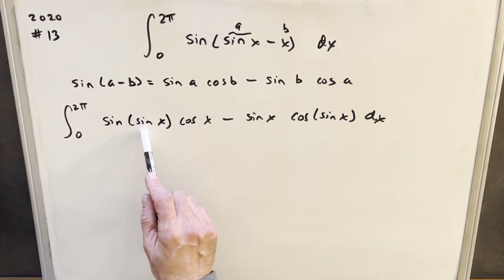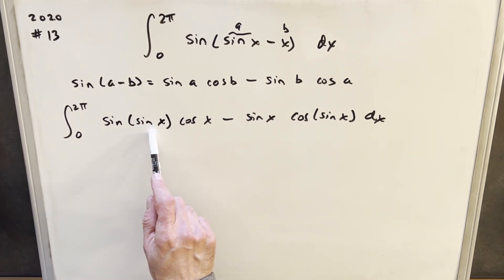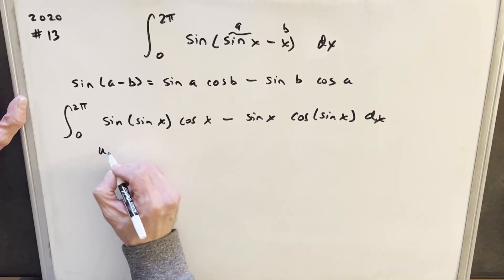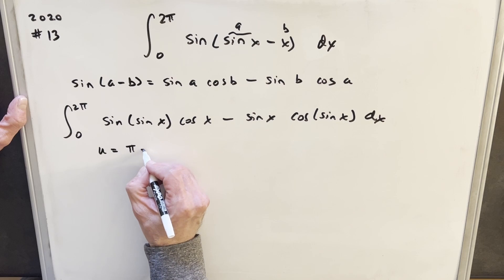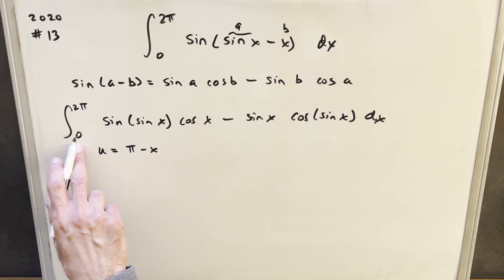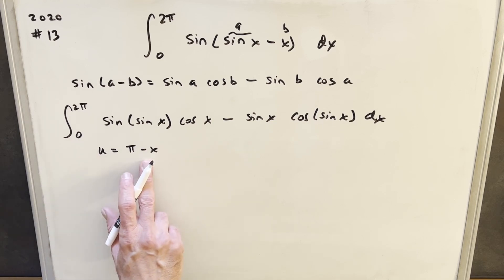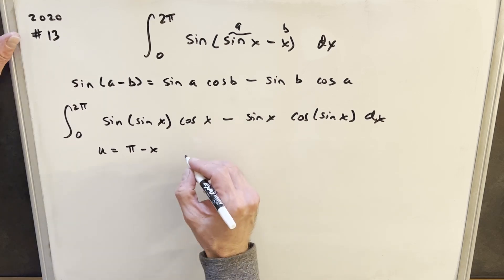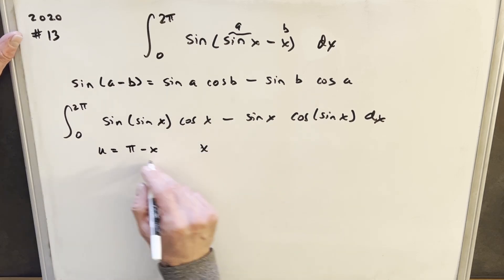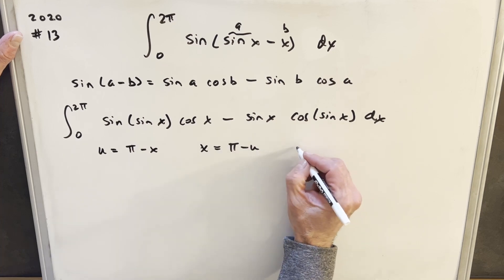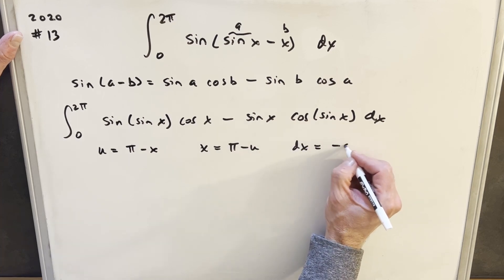Now we can consider a u-substitution for sine x, and that would work out pretty good, but I want to do something different here. What I did was I made my u-substitution, u equals π minus x. You may want to know why — I think if we do this substitution it's going to clean up our bounds nicely, but then also it's going to allow us to use the supplementary angle formula. From here, just by rearranging, we'll have x equals π minus u. And taking a derivative, we're going to have dx equals minus du.